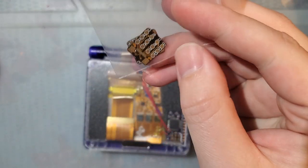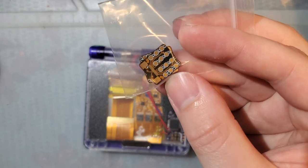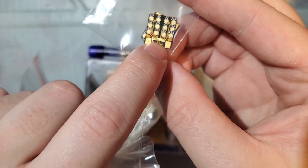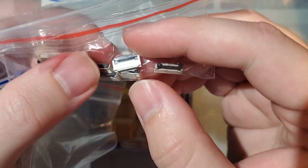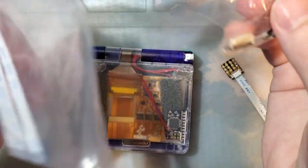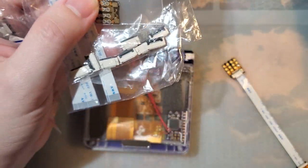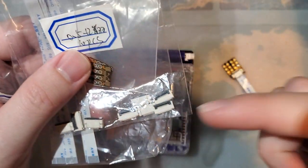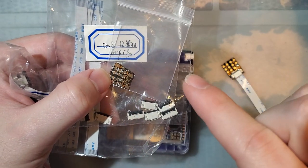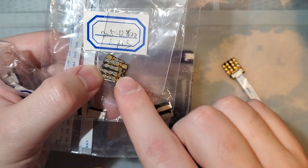So all you need are the PCBs that I designed. They're super simple. I'm sure I'm not the only one with something like this. The idea is I just have 12 solder pads connected up to each one of these pins, and then you solder on one of these flat flex cable connectors, and you literally just use a flat flex cable and connect the two. These are all off the shelf parts except for the PCBs, but the PCBs are so small that they're cheap enough to order from someone like OSH Park or whomever.